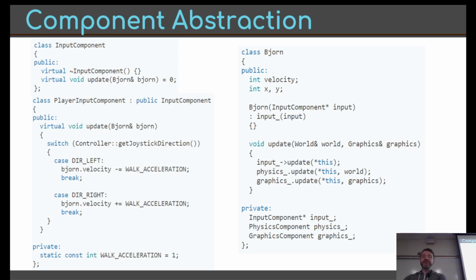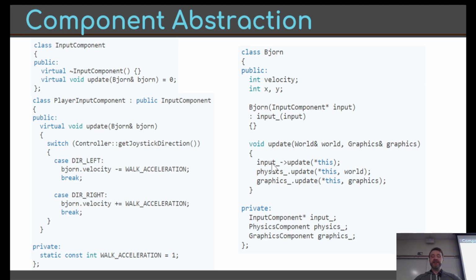So here now our Bjorn constructor holds something interesting. Now our Bjorn constructor takes an input component, and can take one that exists by default. So now Bjorn takes a set of components when it's created. This is cool. Now we just have a reference to an input component and don't have to define one that stays around inside of Bjorn itself. So now we're externalizing components into something that's contract-based. This may start looking familiar to you now that you've made your own mono behaviors.